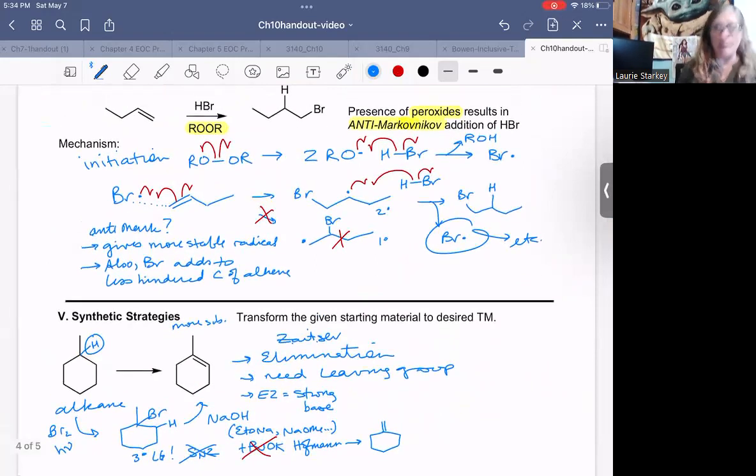All right. That's a good stopping point. Those are all our reactions of radicals, additions to alkenes and free radical halogenation. There's one last topic that I'll discuss. And that is reactions of radicals in the outside world, in the real world that are all around us, not something we might use in the laboratory to do a transformation that's synthetically useful, but ones that happen out in the real world. So that'll be our last topic and I'll see you then.